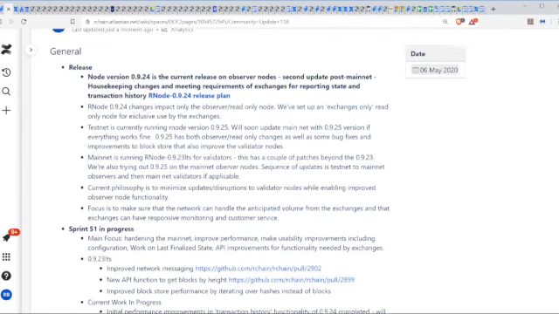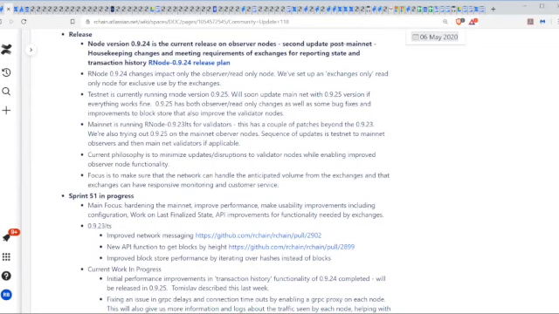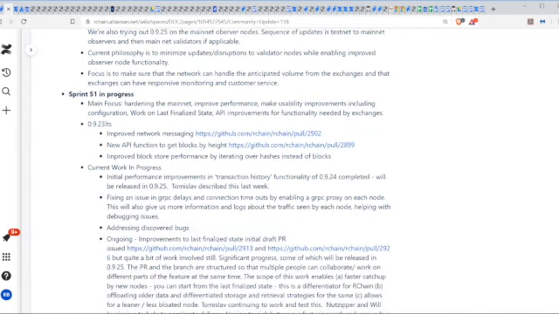Separately, we have 0925 as the main version update for both observers and validator nodes on the mainnet. That's also very close to being released. We're testing it in the testnet right now, and I think there are a couple of issues that they found that they're fixing. So it should be making it to the mainnet soon, the 0925. That's the state of the releases at this point in time, and I'll speak to what's in those in a little more detail now.